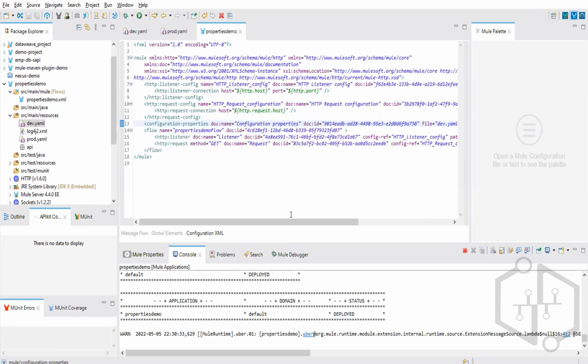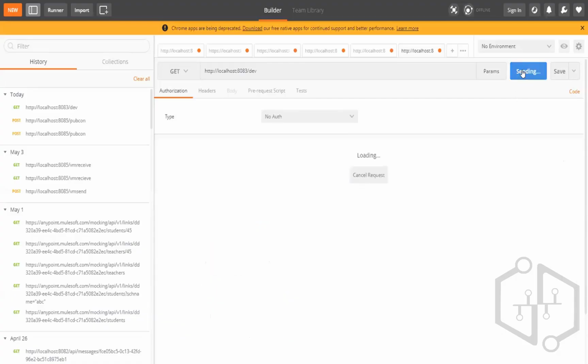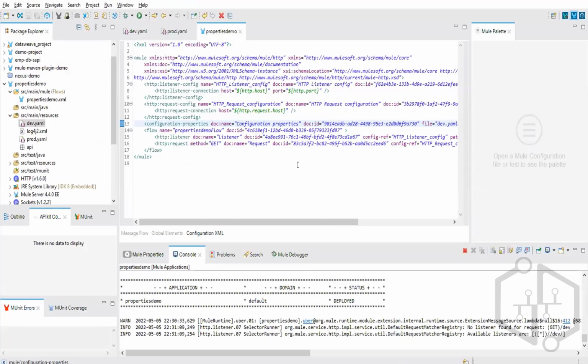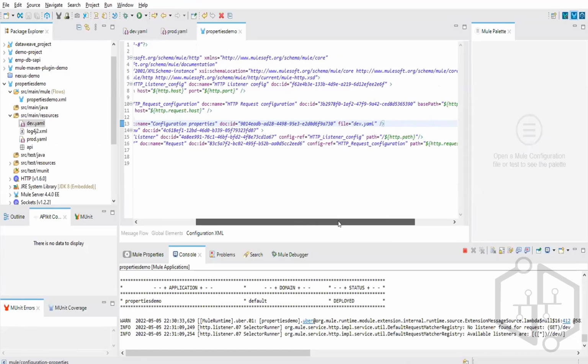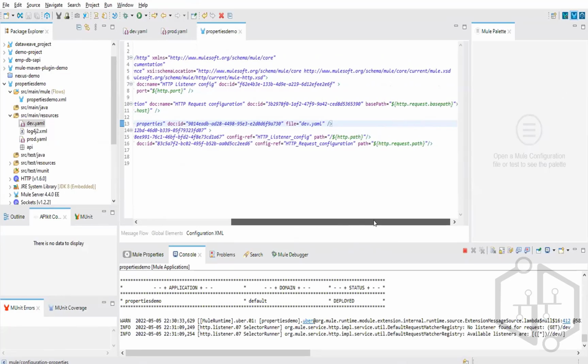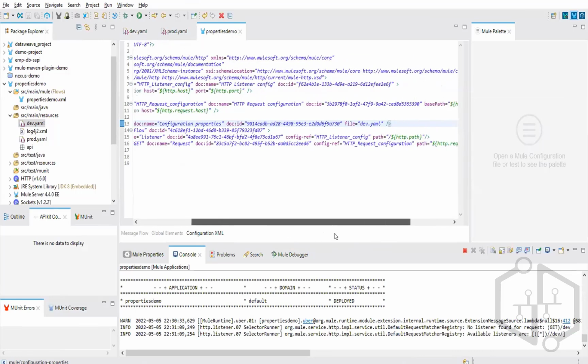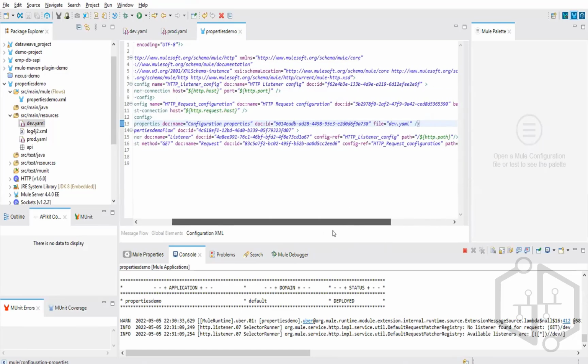Now if I test it, no listener for endpoint dev. What endpoint did I give? Request configuration. Path.